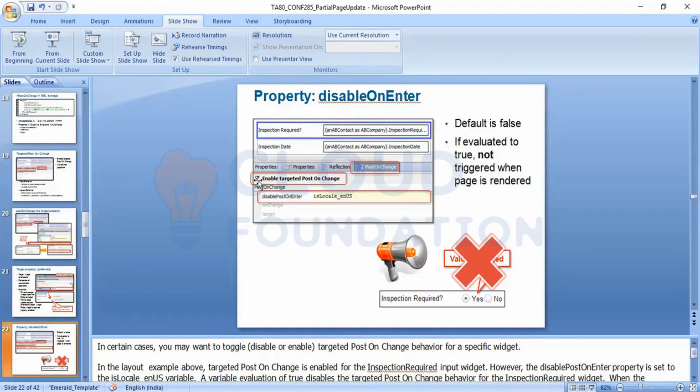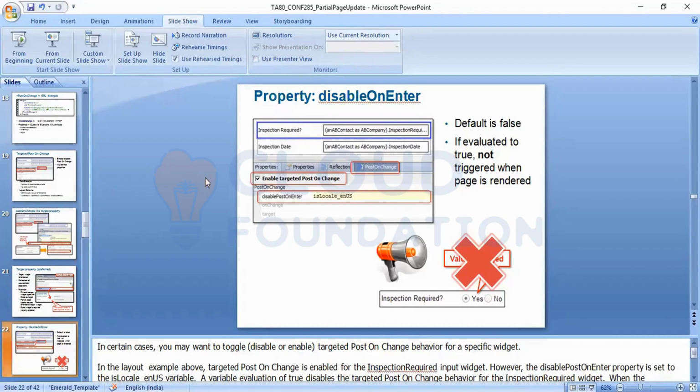You can see we have a name, we have check mark and enable the property, right. But if we have some requirements for some scenario, we don't want to enable the post on change. We can write our logic here in disable post on change. When this property will be true, this post on change will be disabled and it won't announce its value anywhere. That's why we use disable post on change. Here you can see.